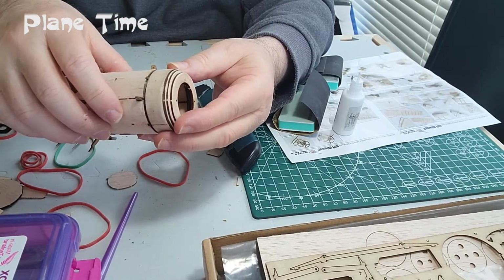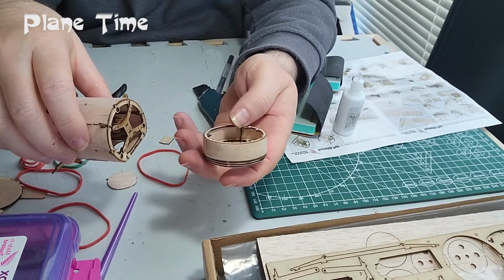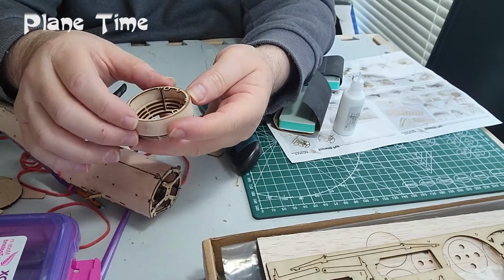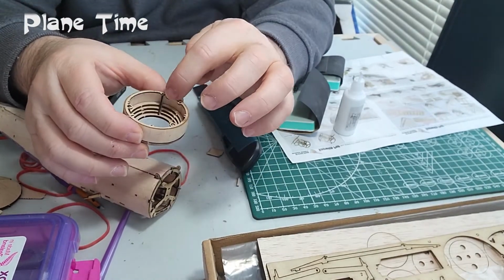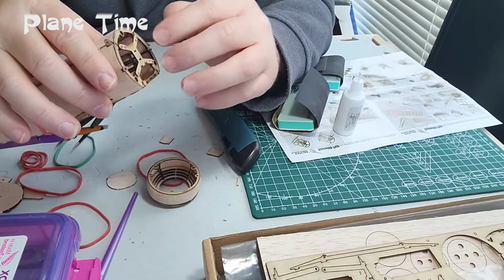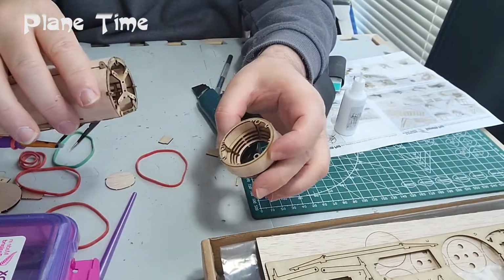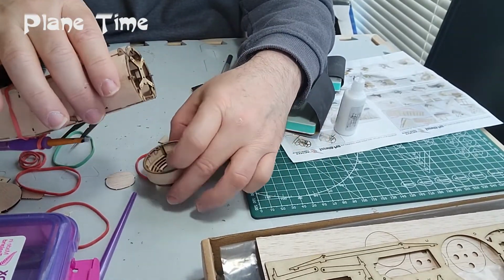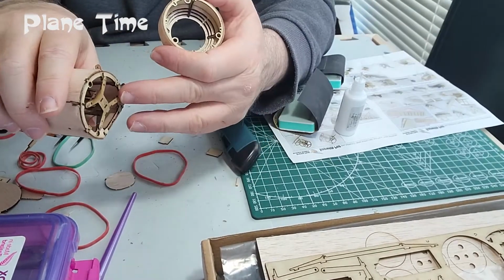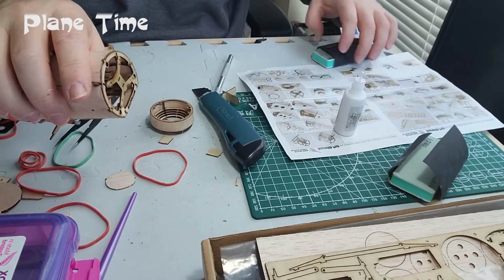So I'll just mention the other thing about this too. Following the instructions, the magnets, and there's 3 magnets, so this is where the larger magnets are. The magnets go in these slots here to hold this onto the front, and also to give you access later on by just popping off the magnets when you need to get into the front where the motor is on the plane. Well, I didn't put the magnets in following the instructions. They should have been popped in earlier.